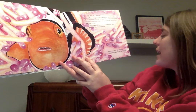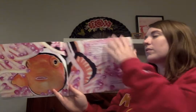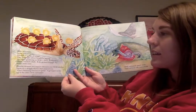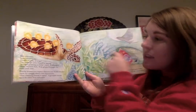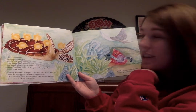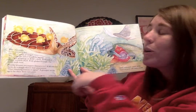In and out and all around, lots of teamwork can be found. Kiki discovers some partners for herself — a gang of tangs. The tangs get a free lunch by eating the algae growing on Kiki's shell. And with a clean, smooth shell, Kiki glides through the water with ease.